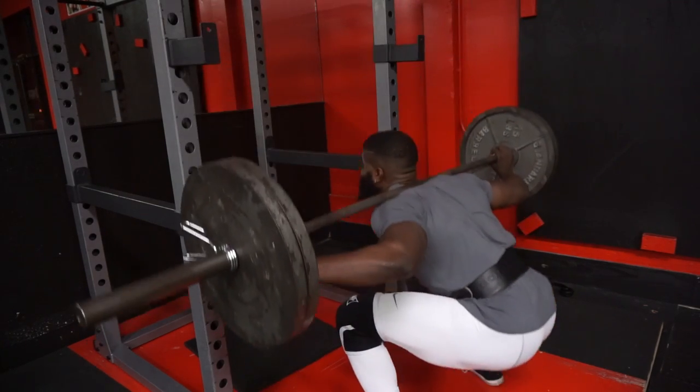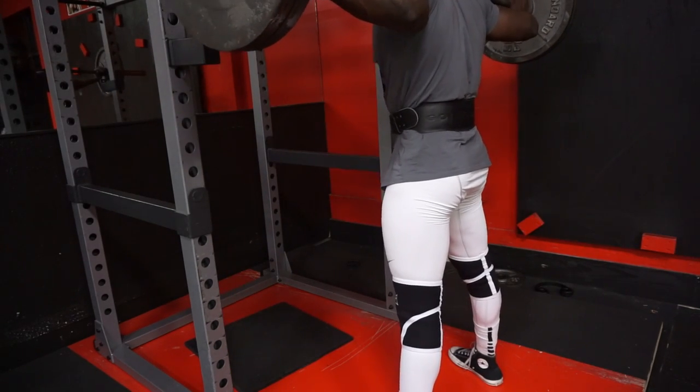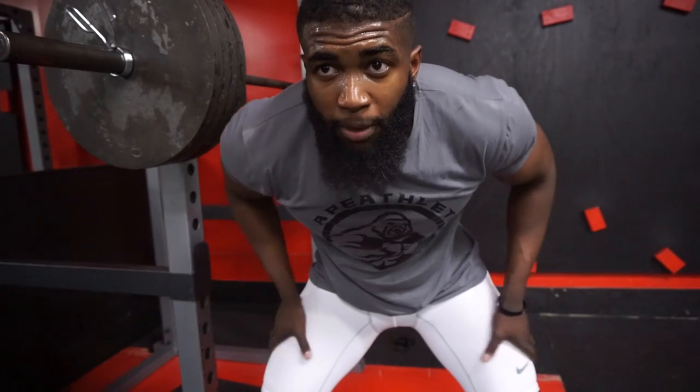And I modified this to myself. I actually found this on Instagram. Somebody was using it, I believe, with Smith machines. I've decided to make it my own and change it up a little bit, make it more for barbell, so a little bit harder. And I've been using this, man. I think you guys will really enjoy it. Like I said, the high reps really burn you out by the time you get to the 5 reps. So you guys give this a try and let me know what you think in the comment section.